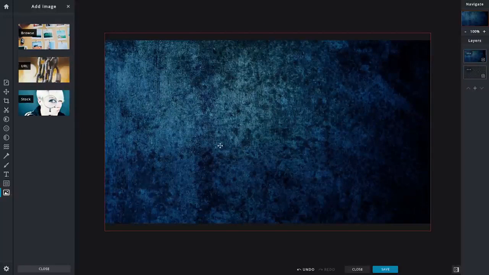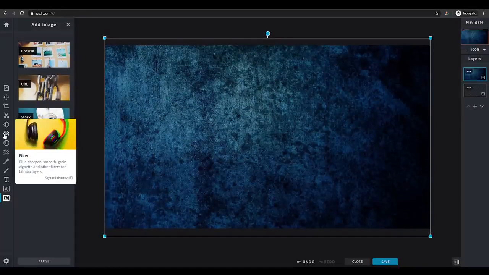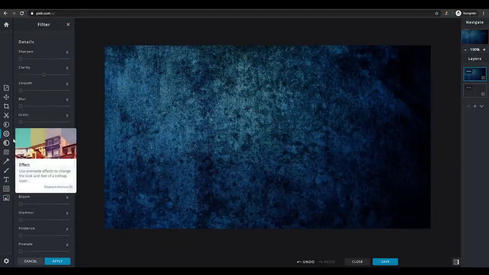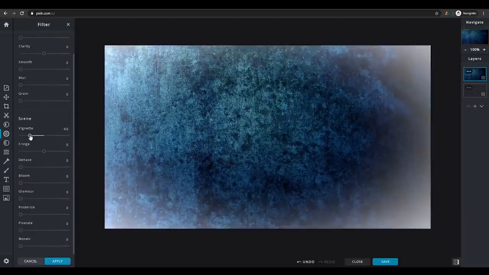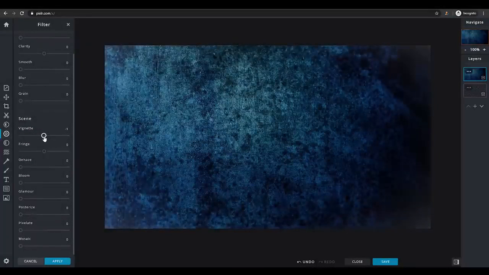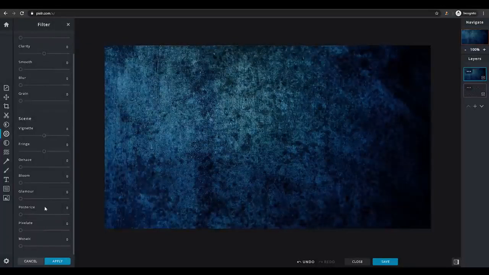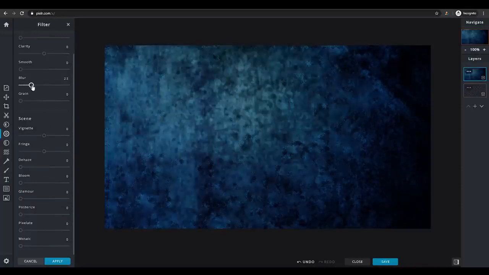But once you have imported the background, you want to add some filters to it. So you want to click on Filter, and once you have opened this window, you'll see a lot of different things you can do here. So these are the details of the image, and these are the scenes. You can basically drag this around to whatever you want. But what I usually do is that I leave everything as it is, and I go up, and then I select this blur drag slider, and I always drag it to around 20 or 25.